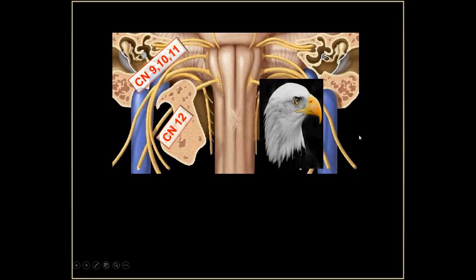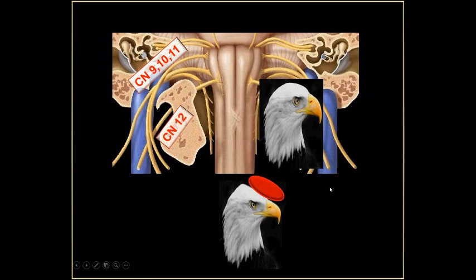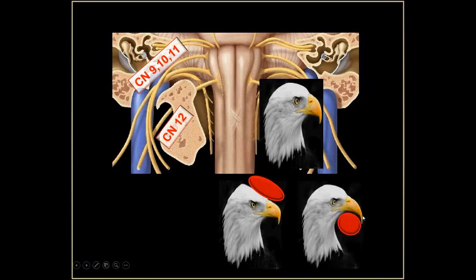Now, one way to think of lesions in these regions involving these two foramina is that a lesion like a schwannoma of the jugular foramen will cause the head of the eagle to be flattened, or will push down on the head of the eagle, whereas a lesion involving the hypoglossal canal will expand that neck of the eagle. So this is just a way to conceptualize what these lesions in different locations would do to the foramina. Let's look at a companion case quickly here.